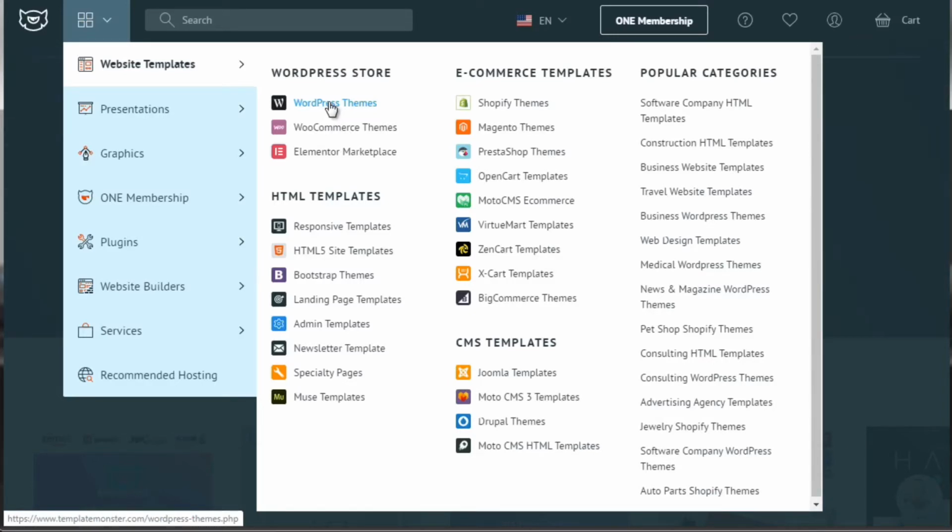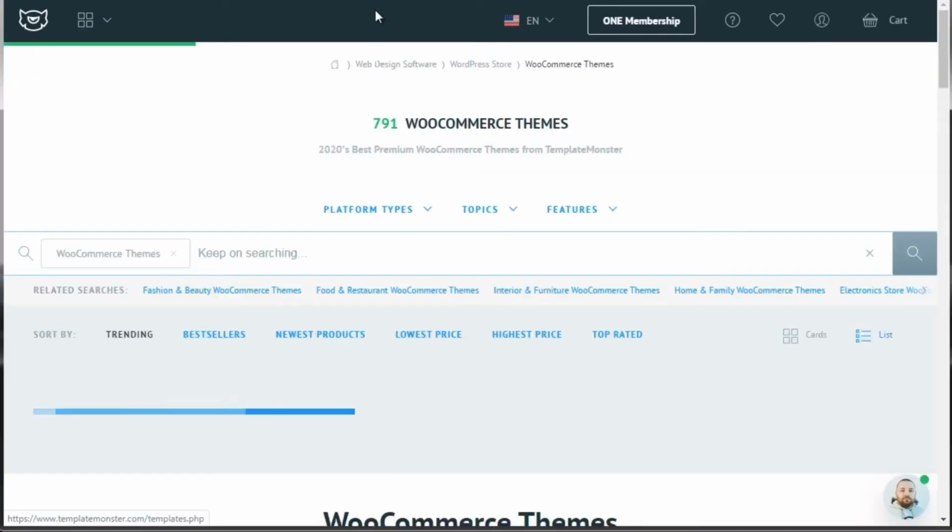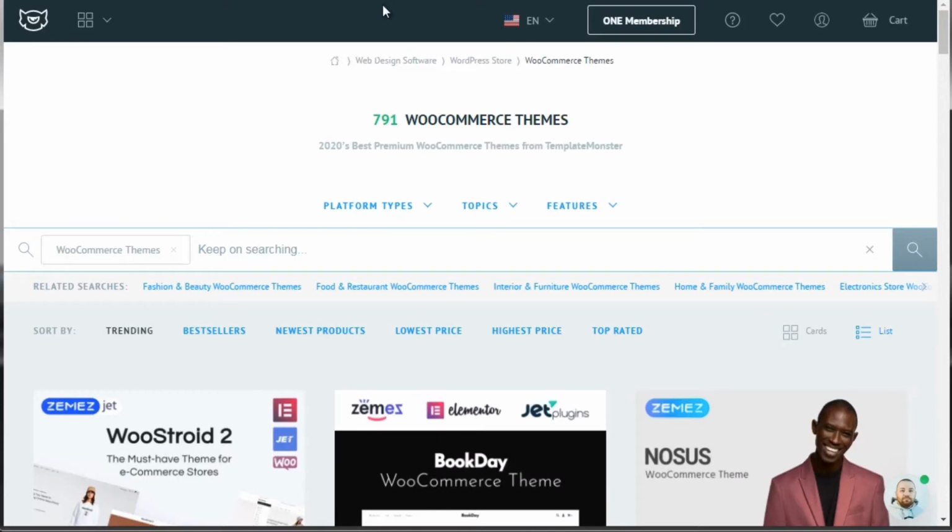That's why you need to figure out, do you want it on a subdomain or do you want it on a subfolder? Some people realize this when they begin to install the theme, that, okay, you have a blog, you have different content on the main site, whereas the store is totally different. So that's why I mentioned that in video number one. So when you go to WooCommerce themes, they're obviously going to look like an e-commerce store.